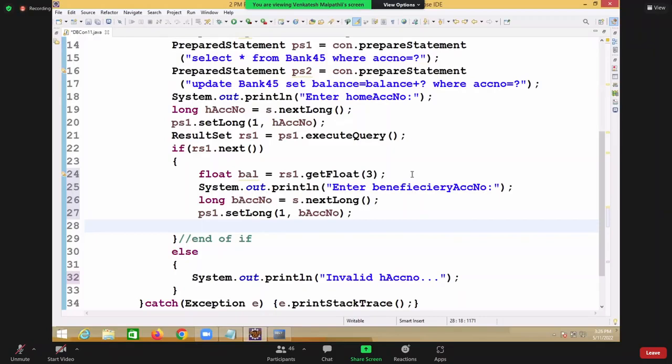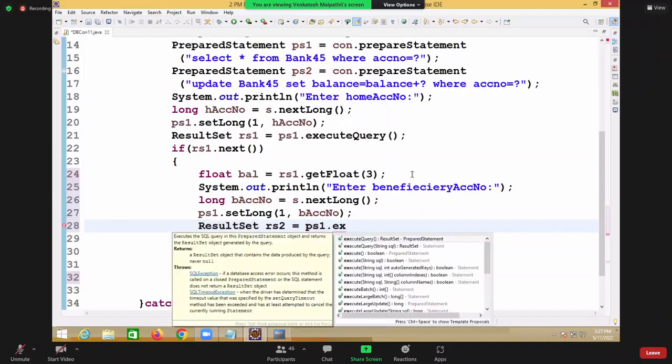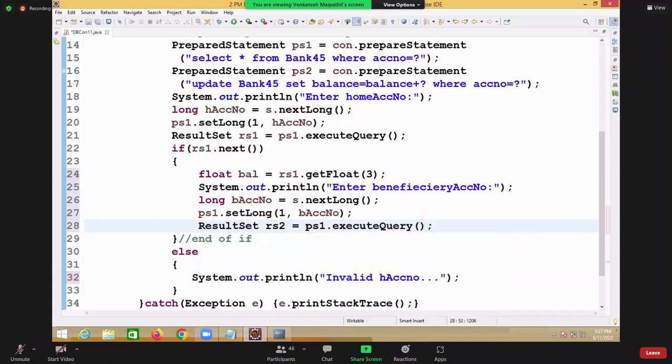If it is available, okay; if it is not available, see there. So result set rs2 = ps1.executeQuery(). On this result set 2, the record of 313131 is available.